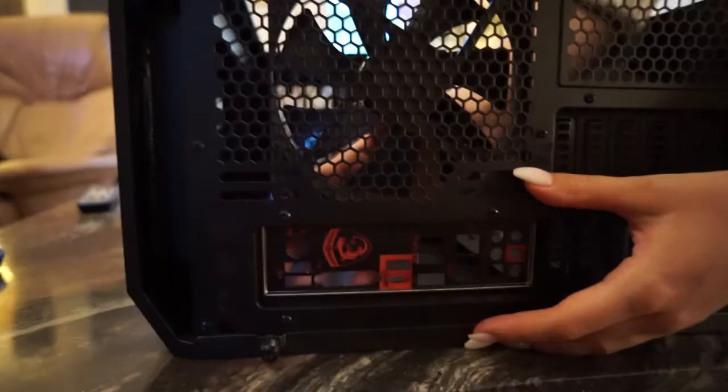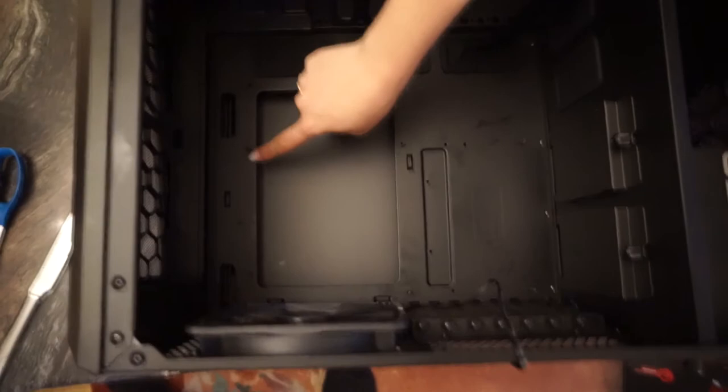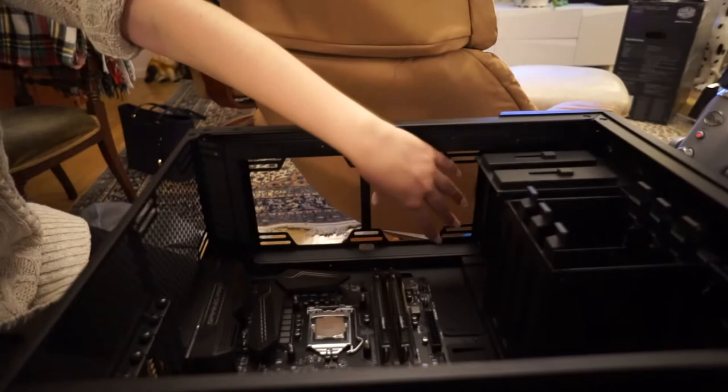I don't know what this is called, but this is gonna go right here. There we go. And this is different for every motherboard, so you gotta check every hole so they match down here. And this one has here, here, here, there, there and there. So we just put all the standoffs in here. Okay, so I just took this one off here. I'm gonna move it to here because the liquid cooling is gonna be here.